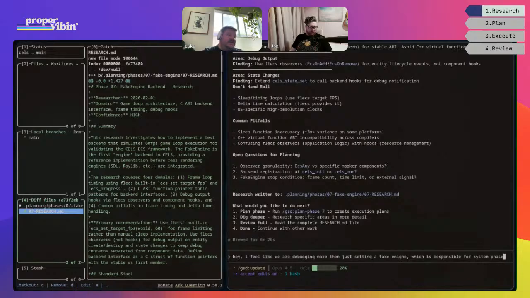Yeah, I think that's the main thing it needs to do. So it doesn't need to do much. Later on, we will create a debugger using Flex to understand the state and entities.